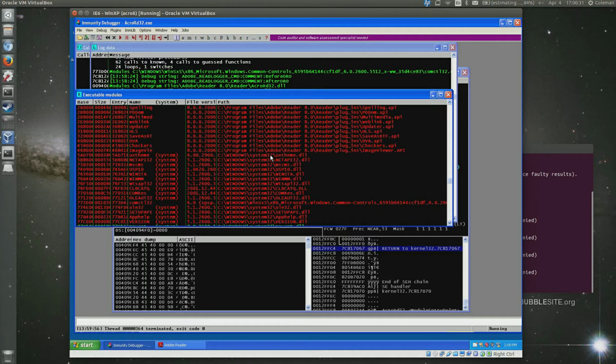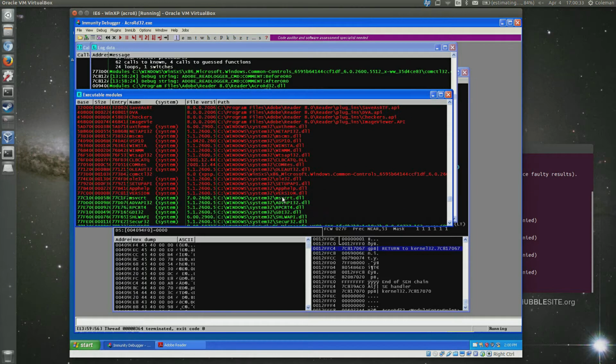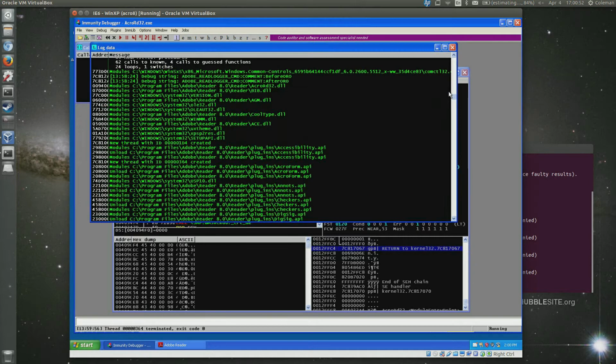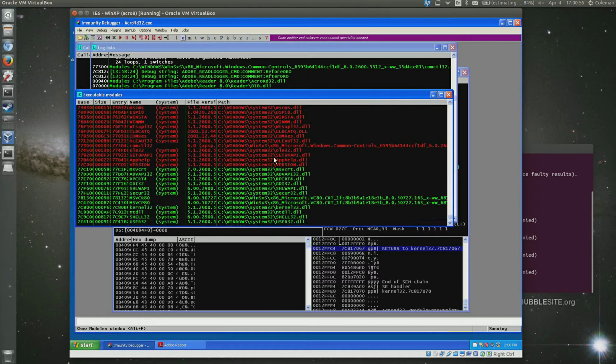Additionally, there's some other libraries that got loaded into Windows, and what this is showing me here is that while I was running the program, it made all these changes to the content of this window for me, and the changes are highlighted in red so that I can discern what has changed from the last time I ran it. So if I close this and I go back to modules, oh, it's still going to be there.